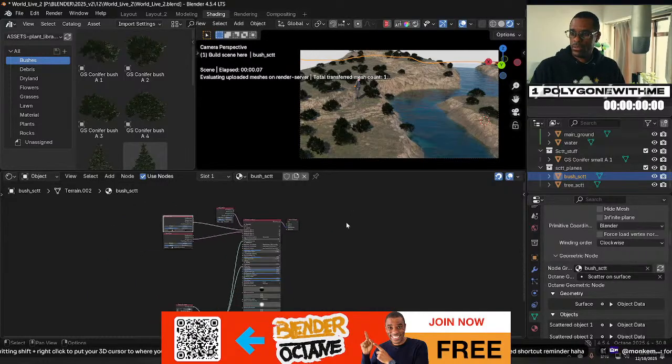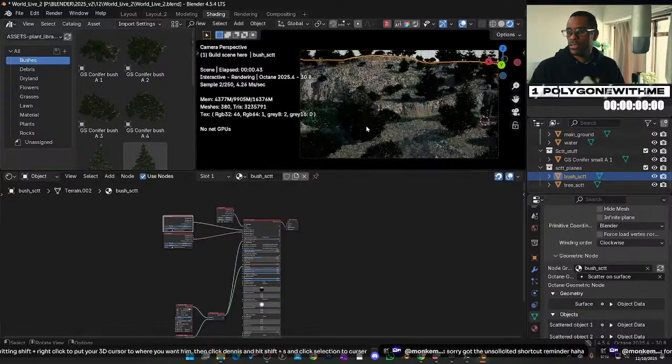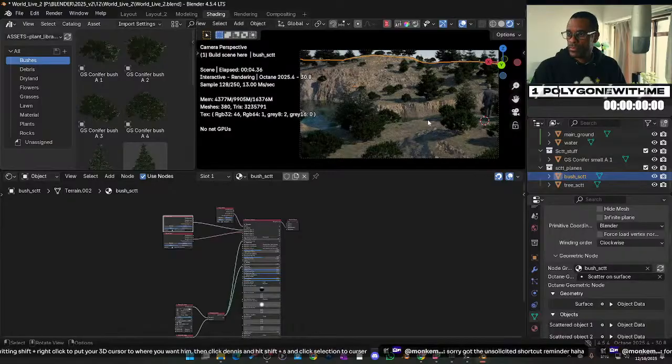I don't know why it's so slow on that. Right now, this is pretty slow compared to Cycles. I would say Cycles is a little bit quicker, but I don't know. We'll see how it is. All right, boom. Okay, cool. I like it.